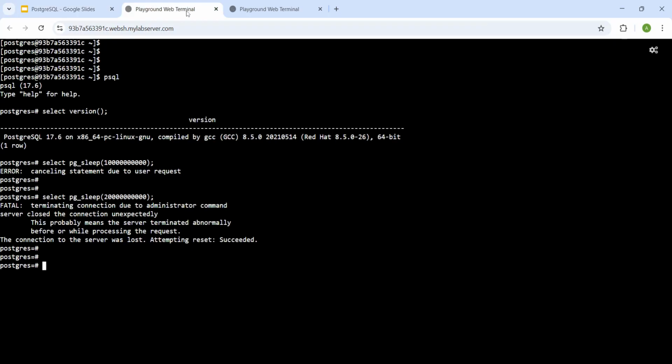Now let me give you a demo for this as well. First, let me set statement timeout. By the way, I am setting it at session level, but if you want, you can also set it at user level as well. And in some cases, statement timeout can be set at database level.